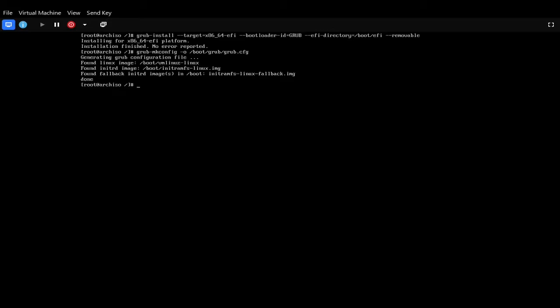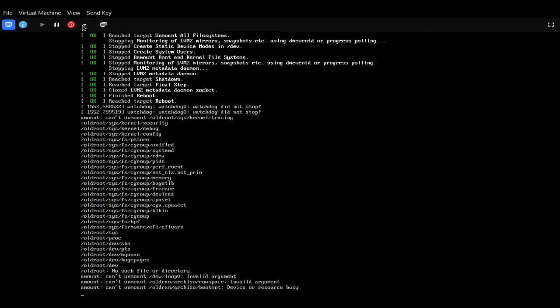Now, we are done installing Arch Linux onto the hard drive. So we will exit out of the chroot environment, unmount the partitions by using umount -R /mnt, then we reboot.